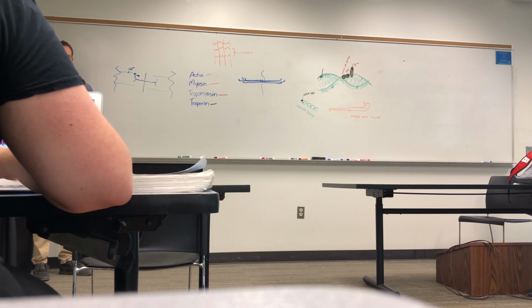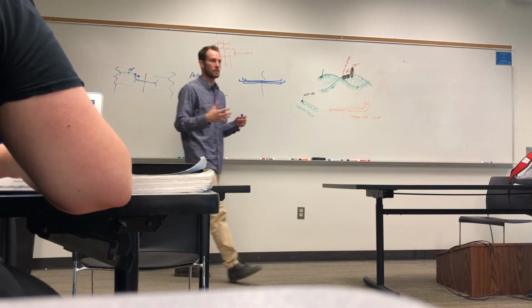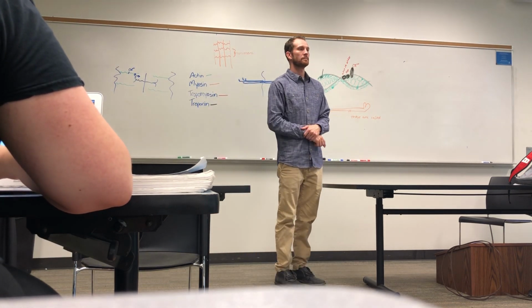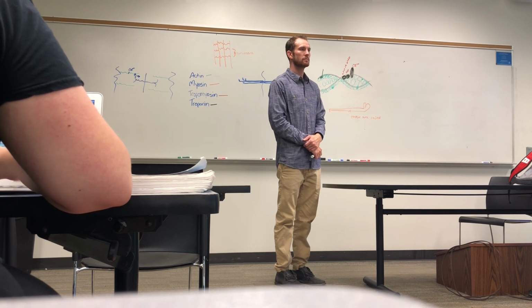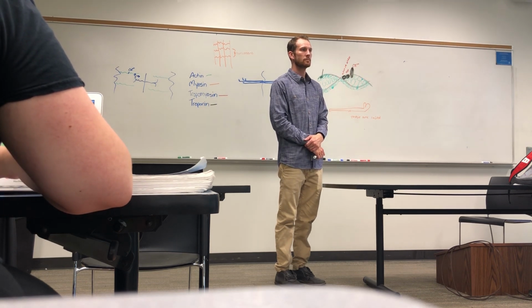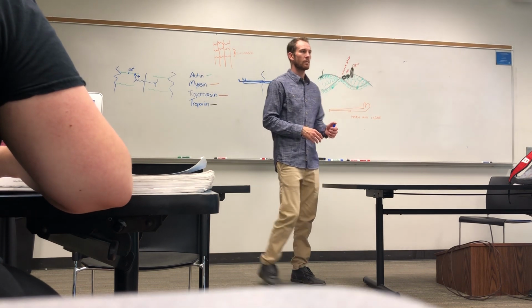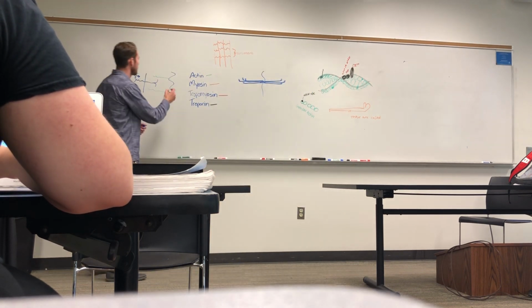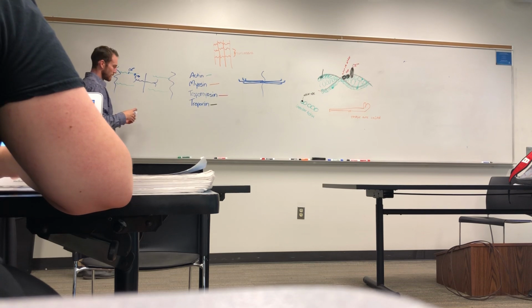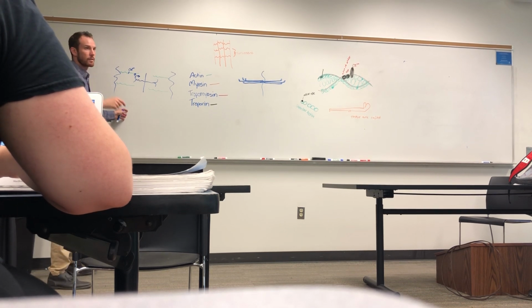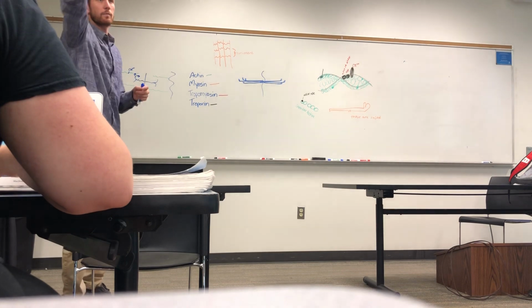There are some good videos. I'll show you next time some good videos on YouTube that give a more three-dimensional view of it. So for the Z discs, are there two Z discs right next to each other, as a start and an end and then a start and an end, or is it really just one on each side? There's one on each side. So again, using this room as an analogy, there's a room next door, right? This wall as a Z disc is going to have actin connected to it in this room, and if you went next door, it'd have actin connected to it in that other room too. And those rooms are stacked up just like these are, one there, one there, one there.